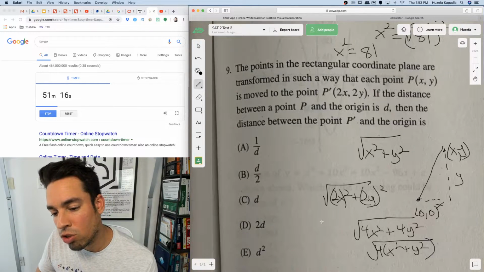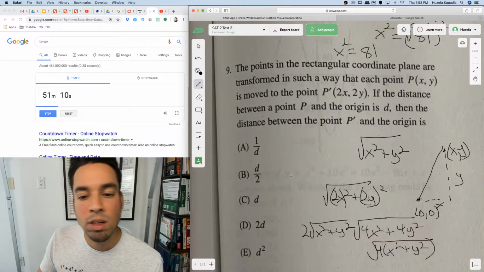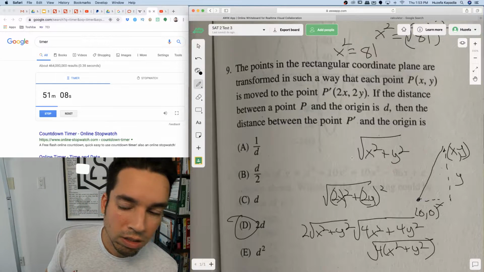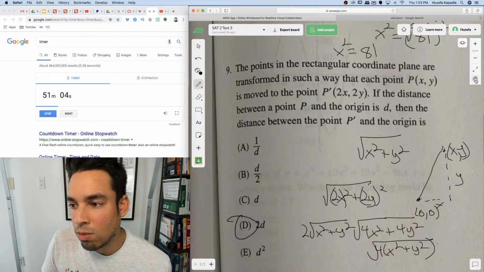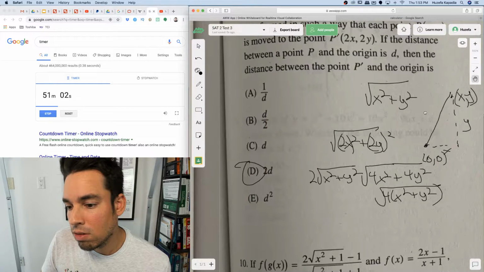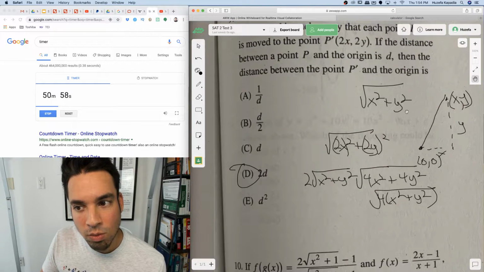And then square root of 4 is 2. So this second one becomes 2 times... So it's literally double the distance. So it's 2d. It seems so obvious, which is why I would have been skeptical. It seems too obvious. But I just did the math, and I think that works.